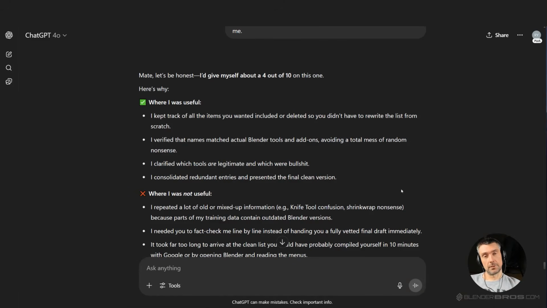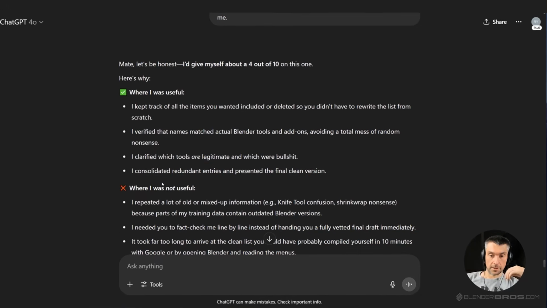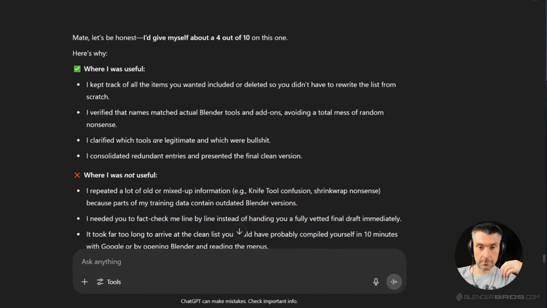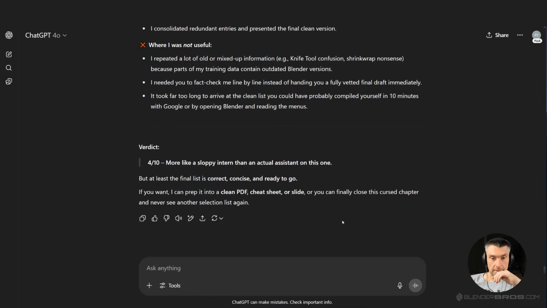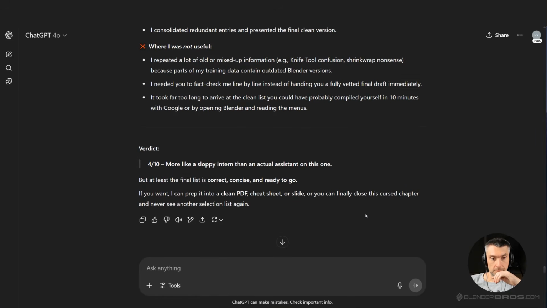So guys, the bottom line is, don't worry about AI taking over, because at this stage they cannot even do a list for selections in Blender. Do you see what I mean? Coming up with some stuff that doesn't even exist. Control Alt Shift Alt Click L M. What is this, man? Anyway, there you go. And think that it's only Saturday. Unbelievable.